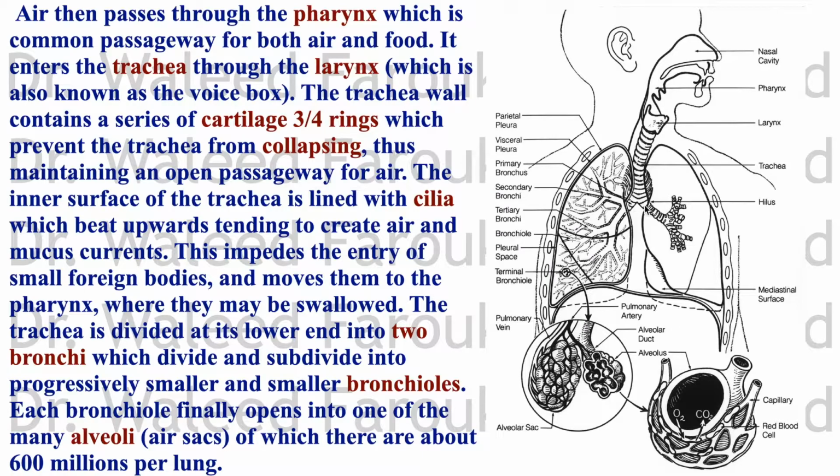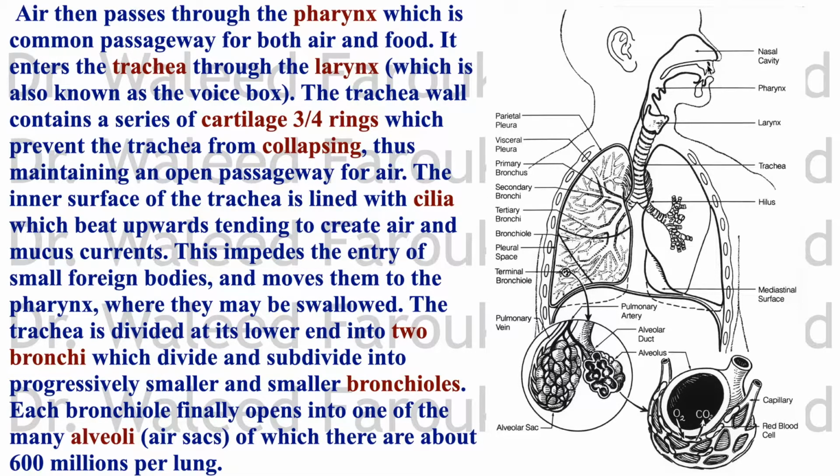The trachea divides into two main bronchi, and each bronchus is divided into sub-bronchi, and so on, getting smaller and smaller with each division until we reach the bronchioles and bronchial sacs, and then the alveoli. These are the alveoli, as you can see here. The alveoli are the site of exchange of oxygen and CO2 because they are surrounded by a capillary bed, venous side with arterial side. Also along the tract there are cilia that beat upwards, tending to create air and mucus currents to expel the foreign bodies out of the respiratory tract.